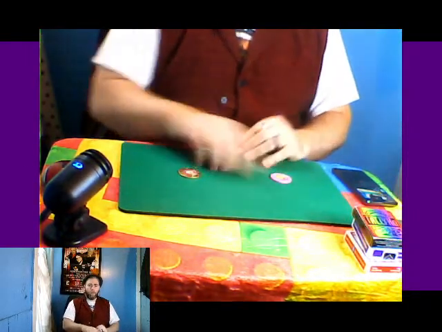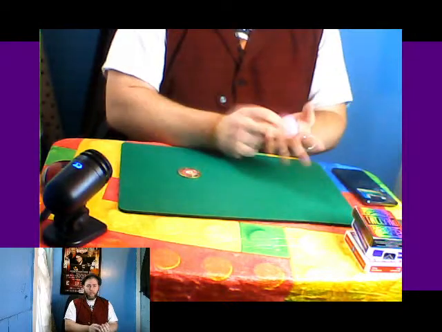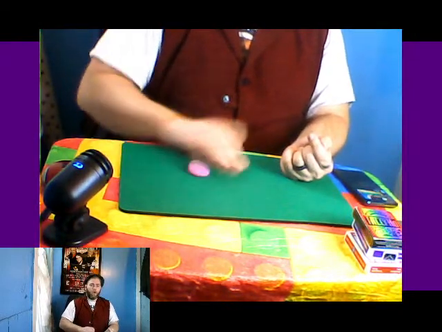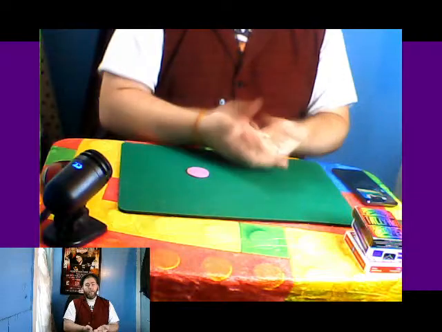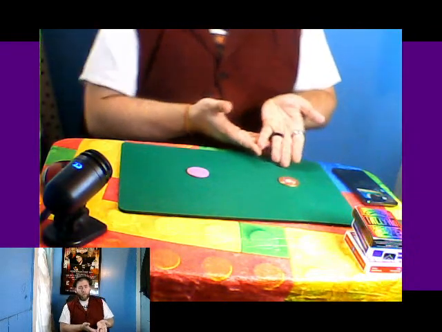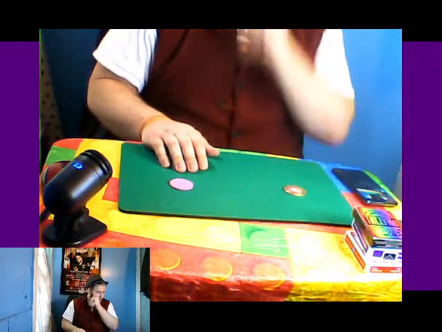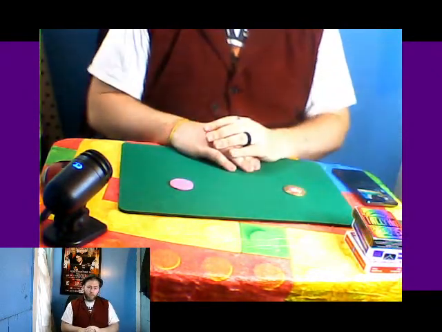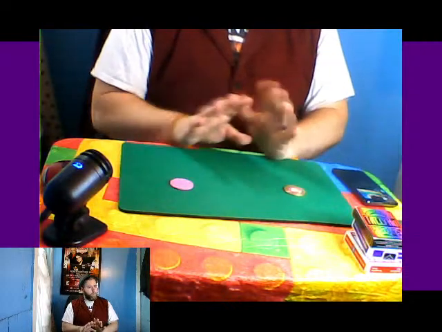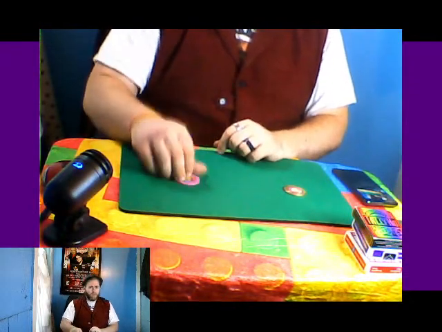And this is partially a variation on my table coins across, which has a lot less going on to it, which is simply a nice rendition of the pink coin over here. We roll that coin over, and the pink one's actually on the table, which means that the gold one is over here. So that is right out of Mark Wilson's Course in Magic, I believe. I've been learning.